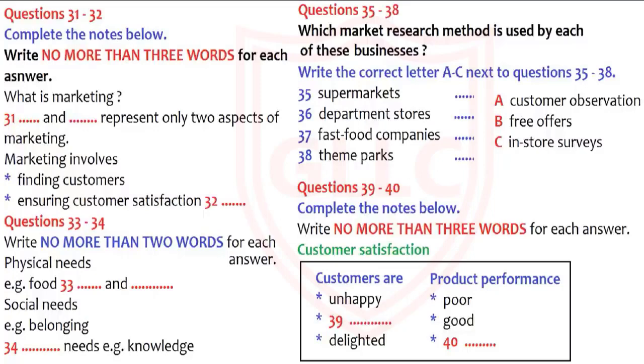Another way to get information from customers is to give them something. For instance, some fast food outlets give away vouchers in magazines or on the street that entitle customers to get part of their meal for nothing, as well as being a good way of attracting customers into the restaurants to spend their money. It also allows the managers to get a feel for where to advertise and which age groups to target.